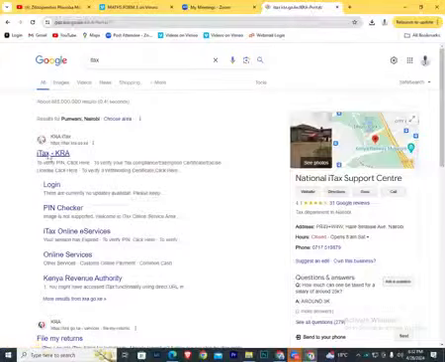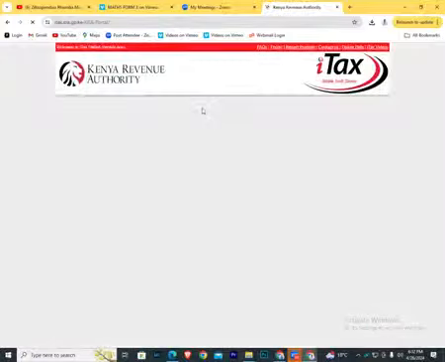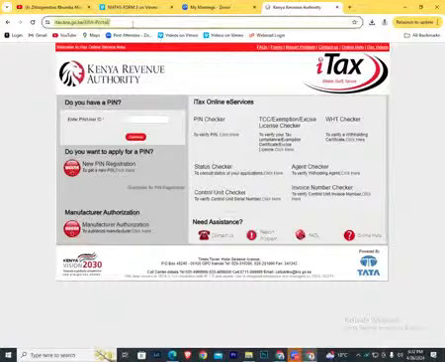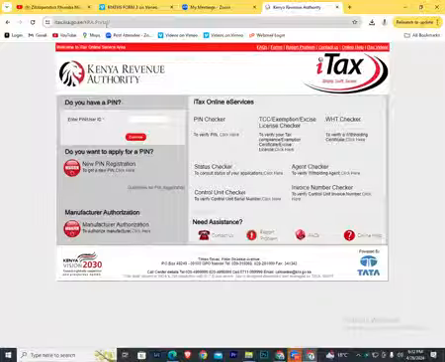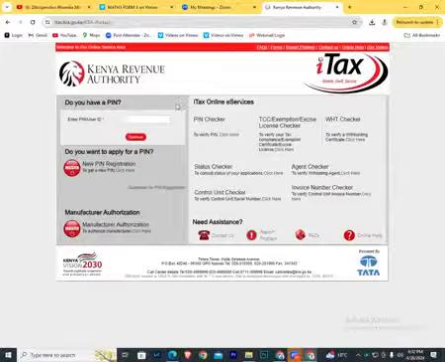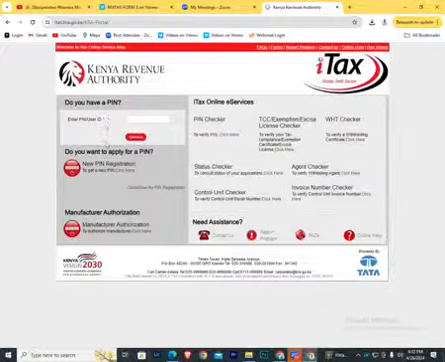It's not app-based. By app-based, I mean it is not something that you can download from Google Play Store. You have to access it through the internet via a browser, for example, like Chrome, or Mozilla, etc. These are the basics that you know. Now, in this iTax, what will we be handling in the course of our sessions? The very first thing that we'll be handling, I'll take you through PIN registration.